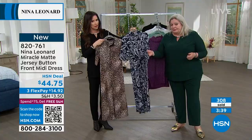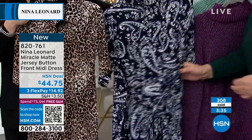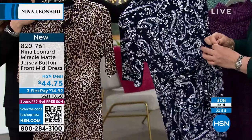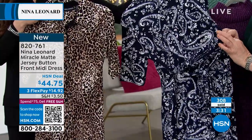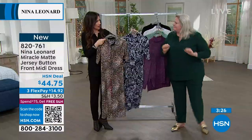Beautiful tie. You can tie it in the back. You can tie it in the front. You can wear your own belt. It has little tiny kind of crocheted loops. If you don't want this belt, you want another belt, you don't want any belt — nip them off. No problem. I love that.